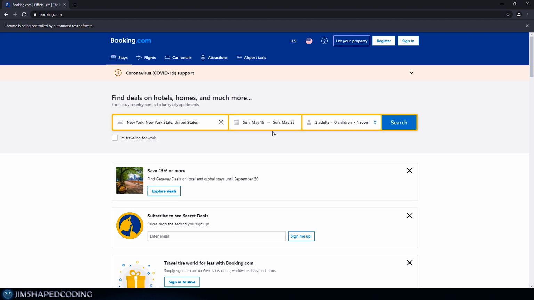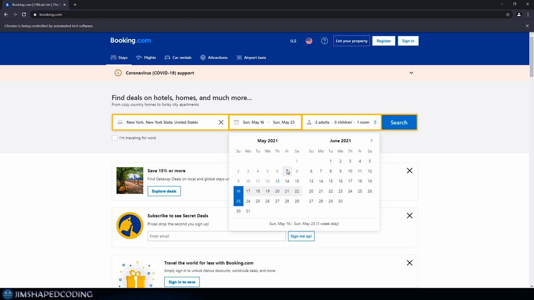Okay, so this works very well, and you can see that we have the check-in and check-out dates. Now, let me tell something very important in here. Actually, let's say that you'd like to automate for selecting dates that are 2 months or 3 months from today. This is something that I'm not going to show in this tutorial, but you have all the utilities to basically achieve this by yourself.